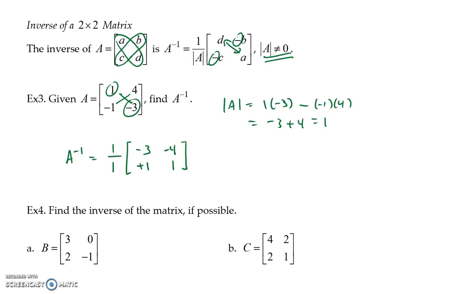Now, since we are doing a scalar multiplication by 1 over 1, which is just 1, there's really nothing else to do. We just write down the result as negative 3, negative 4, 1, 1. And if you go back and look at the matrix A inverse in example 2, that's exactly the inverse that we were using. So we do know that when we multiply this matrix with A, we do get the 2 by 2 identity matrix. So as you can see, it's a fairly simple computation to find the inverse of a 2 by 2 matrix.